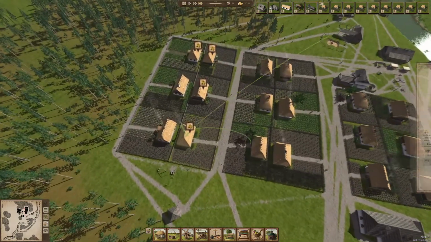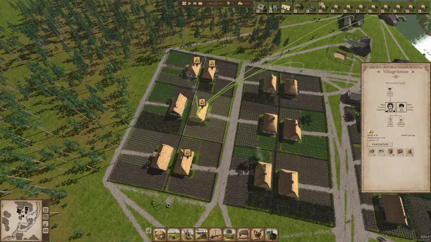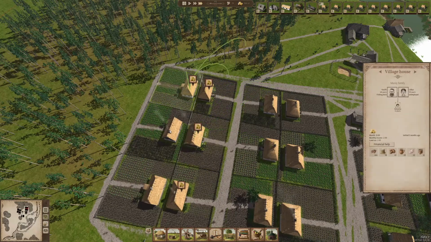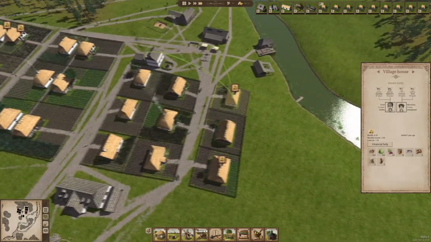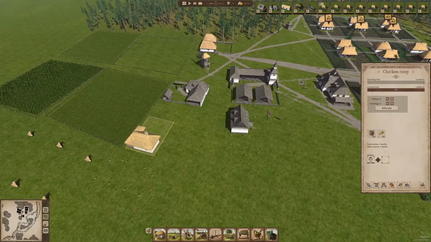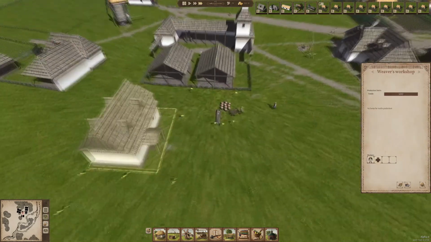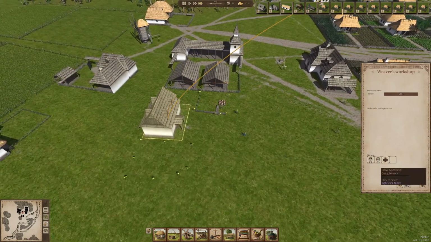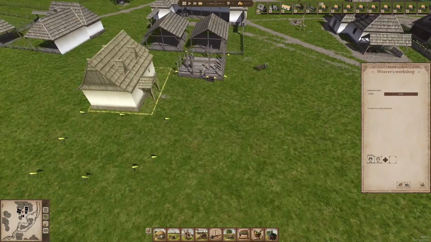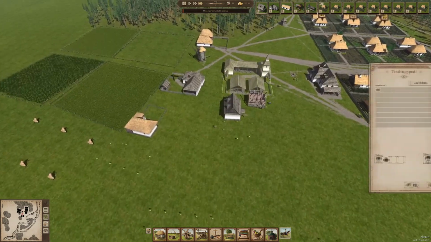Oh, these guys are all low. It's because the women are all unemployed. Well, actually, no, saying that, this one there they are. But yeah, unemployed. So they're just not earning any money. So we do need to get the chickens in. Then I can hire some more women there. Tailor's workshop. Brilliant. I'll hire 2 women at the tailor's workshop. They're going to make textiles. Yeah, 500 textiles.